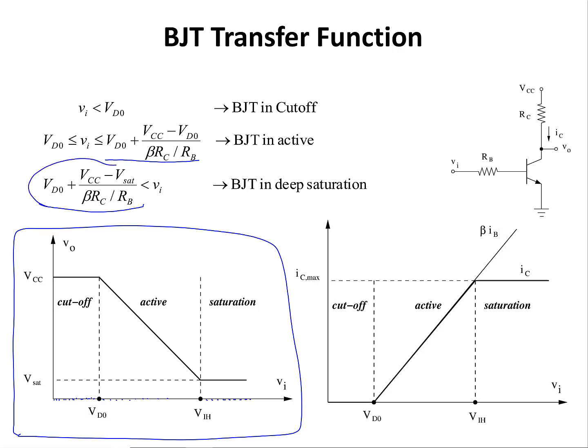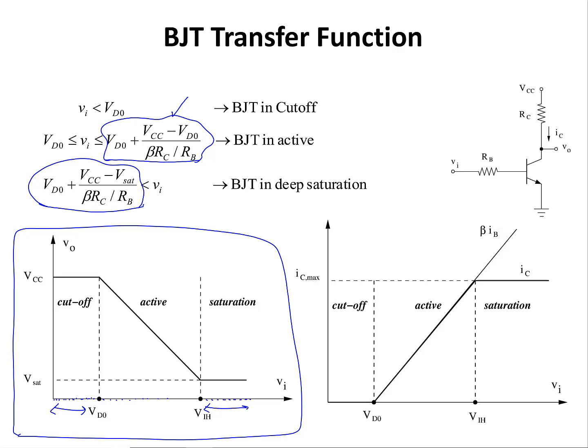And these two numbers are not exactly equal. The reason is that for VI values between these two numbers, the transistor operates in the soft saturation mode. For our purpose, if we want to operate the transistor in the active region, which is the case when we want to use these BJTs as an amplifier, we're going to make sure that VI is less than this quantity. And when we want to use the BJTs as a switch, we want to make sure that either VI is in this range and V out is at its maximum value, or VI is in this range and V out is at its minimum value.